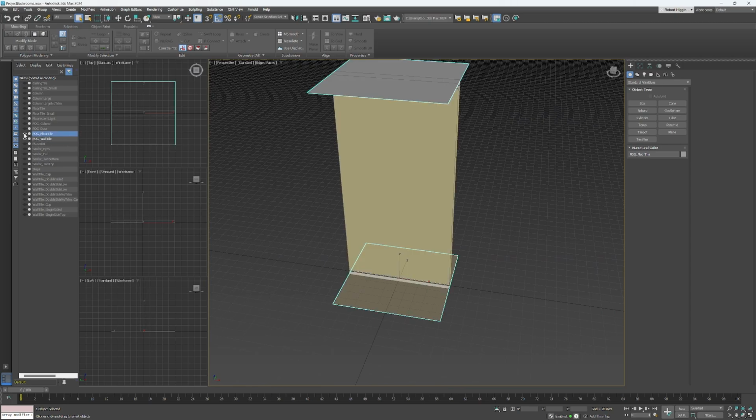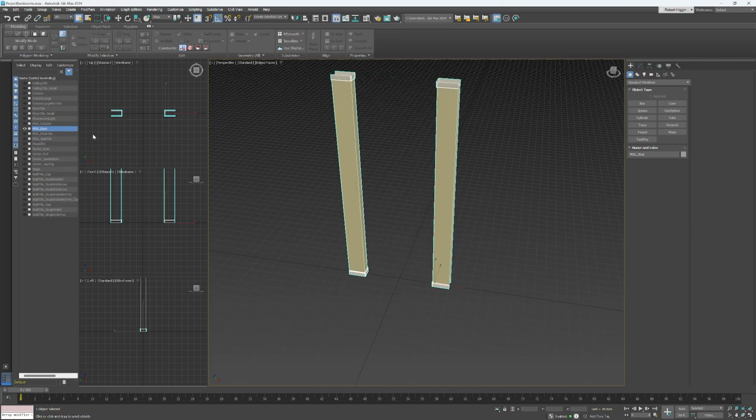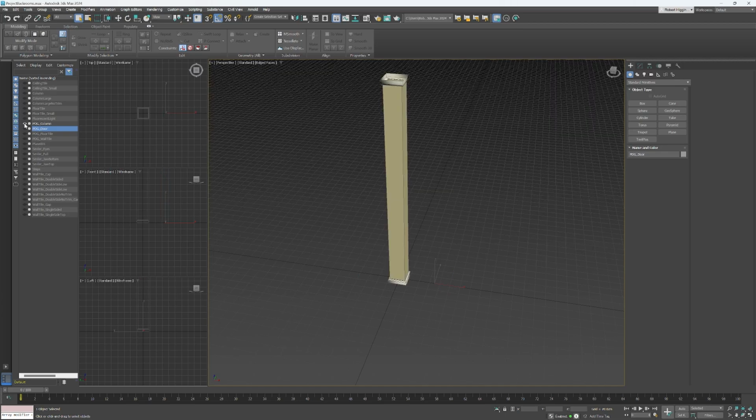The wall tiles are 200 centimeters wide. The door is 200 centimeters wide, and the column, I believe, is 20 or 30 centimeters, which will sit quite nicely over the corners of the room.